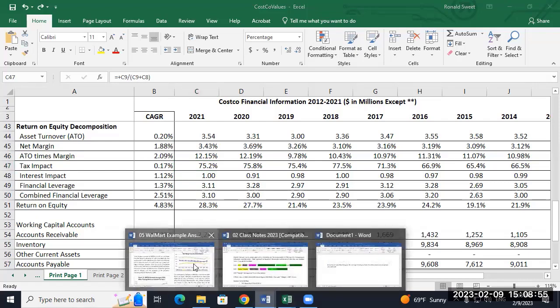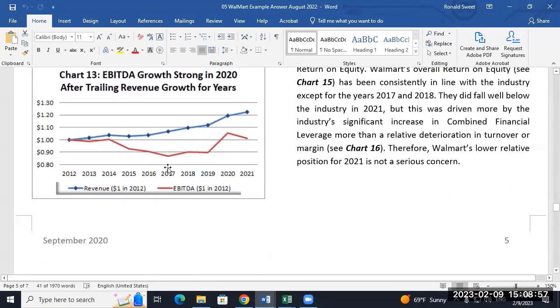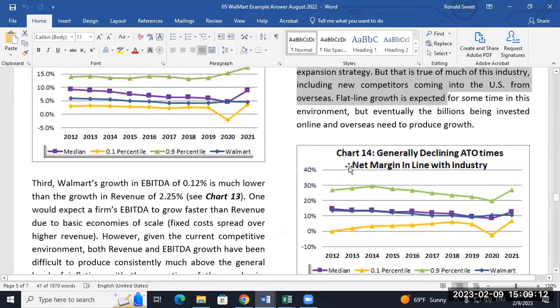Okay, tough stuff, but actually this is really, really important stuff here, especially when you take your capstone class. You don't want to look at ROE and just assume that tells you the whole story. You really got to step back and say, hey, what's going on with this firm? So let's look at this.